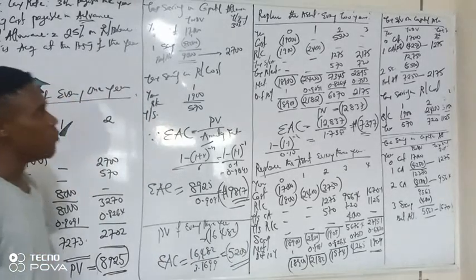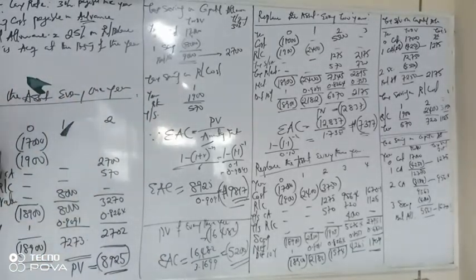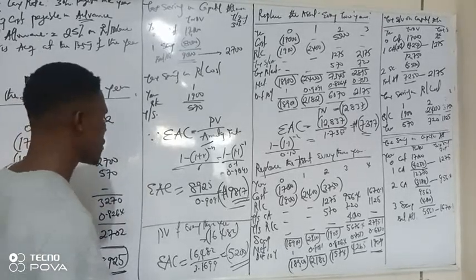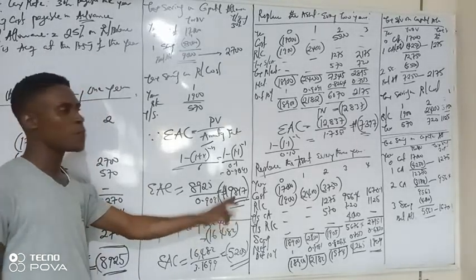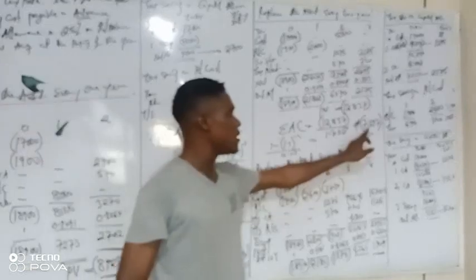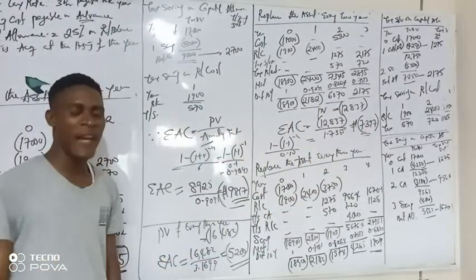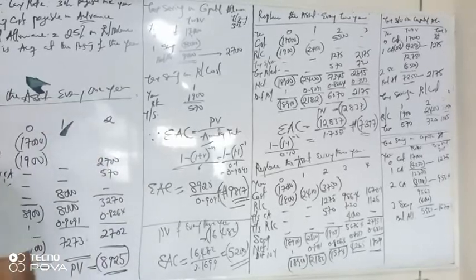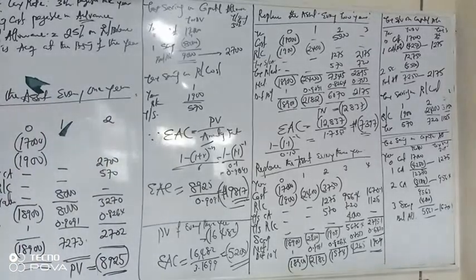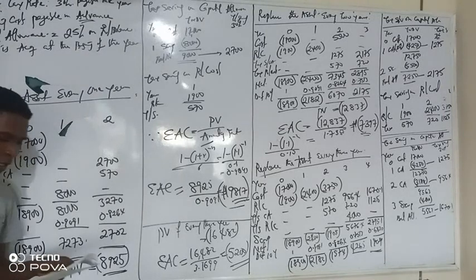In view of that, between replacing every year, which gives us how much? 9,817. Every 2 years gives us what? 7,397. Every 3 years gives us what? 5,000. If you have to advise, which year are we to be replacing? Every 3 years. And why? It gives us the least cost.